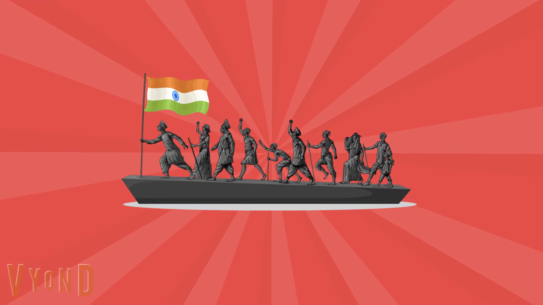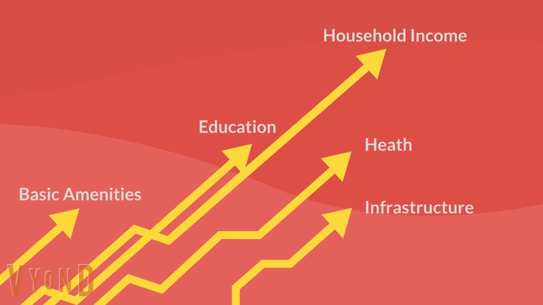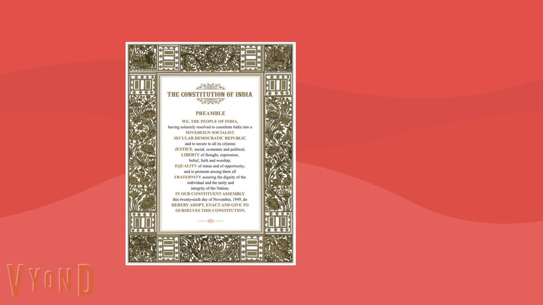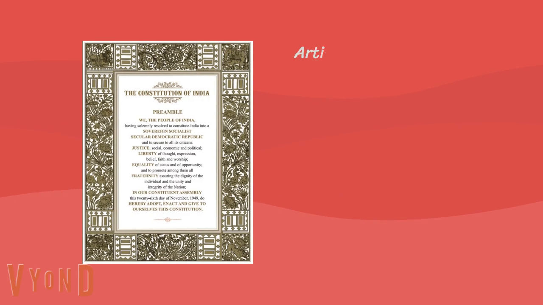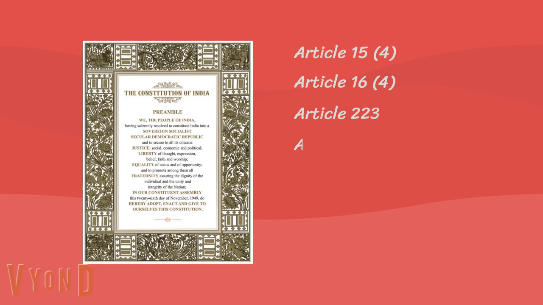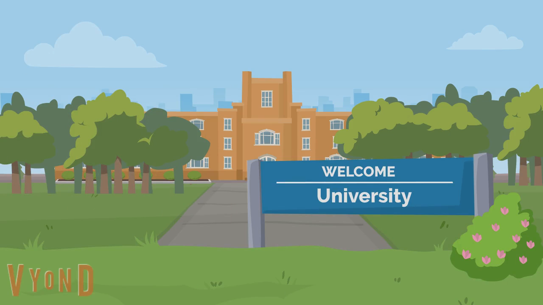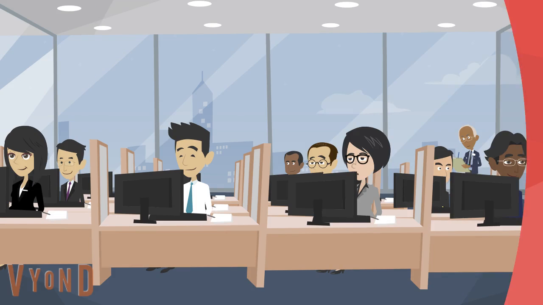After independence, the Government of India introduced new measures to improve the socio-economic status of the backward caste. The Constitution of India, enacted in 1950, contains some special mentions and provisions for the betterment of socio-economic status, and a few more were added through amendments to either overcome or nullify some of the legal challenges and rulings. This paved the way for the Government of India to introduce the reservation system in educational institutions, government jobs, and in legislatures.